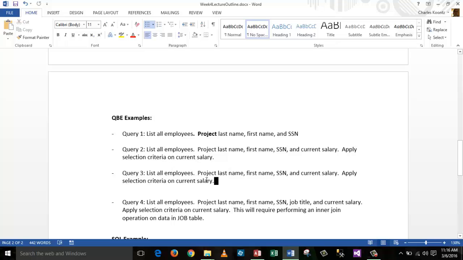List all employees, first name, last name, current salary, and apply selection criteria. When I typed this in, I may have just copied and pasted, so I think I'm just going to eliminate this altogether.